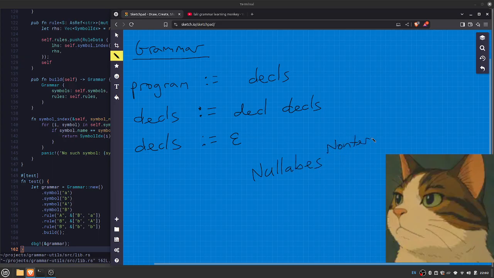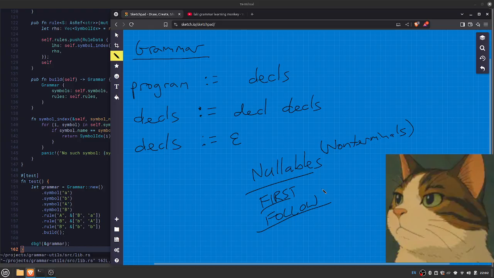These are all for non-terminals. You need to know which non-terminals are nullable. You need to know the first sets, and you need to know the follow sets of each non-terminal.